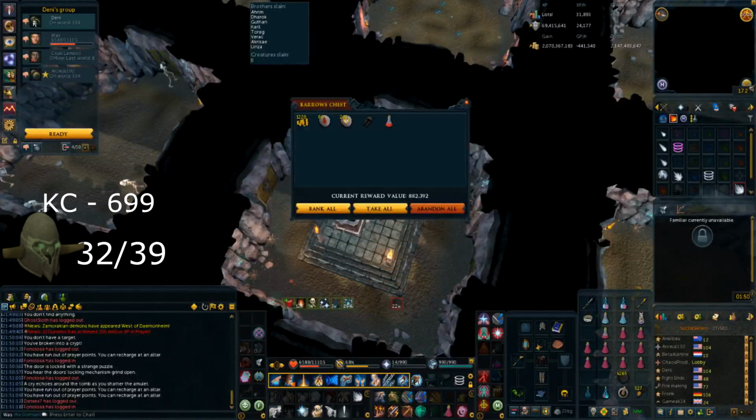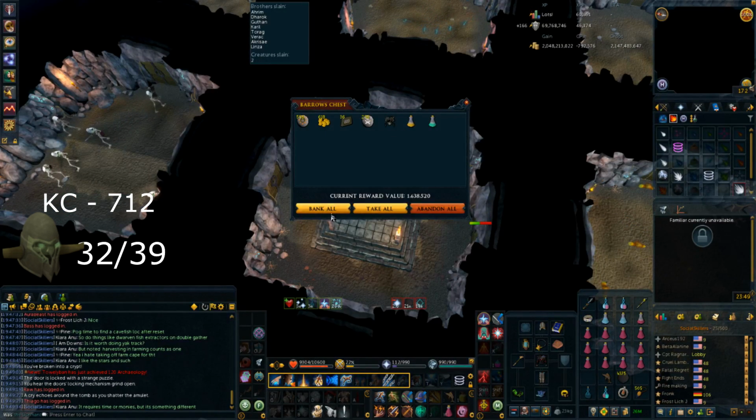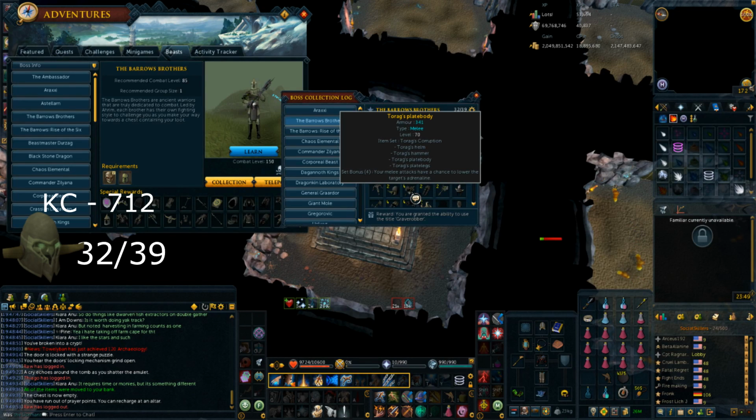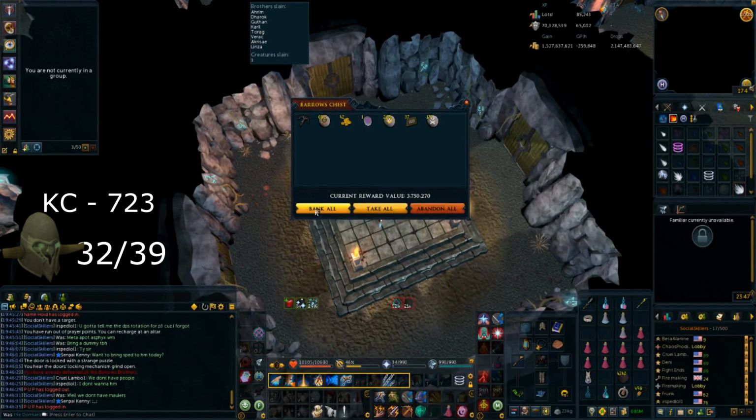Duplicate Verax plate skirt. Thorax plate body. I think I already have that. Yeah, that was my 4th one. Definitely already had it. At least that's money.